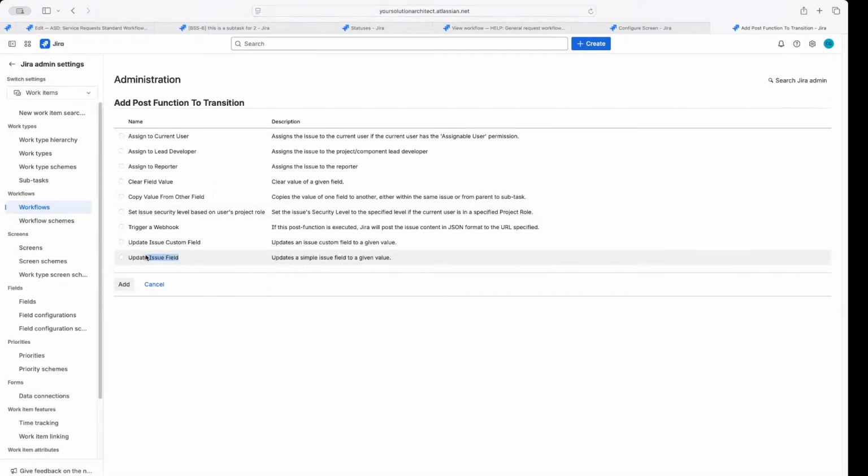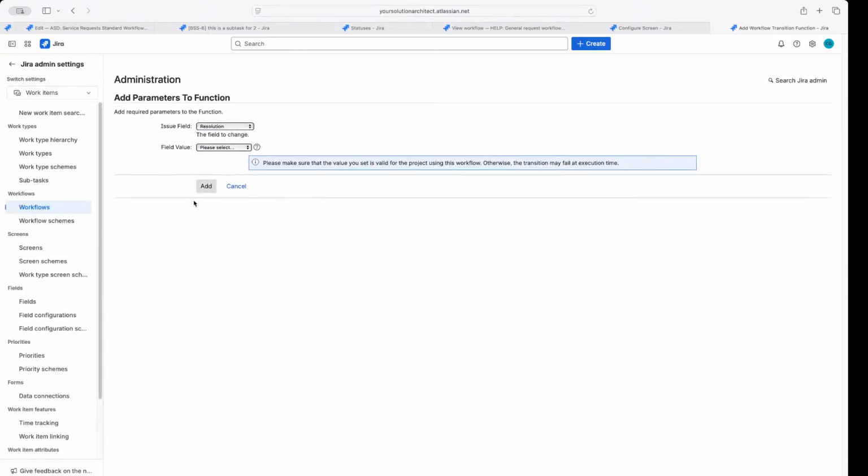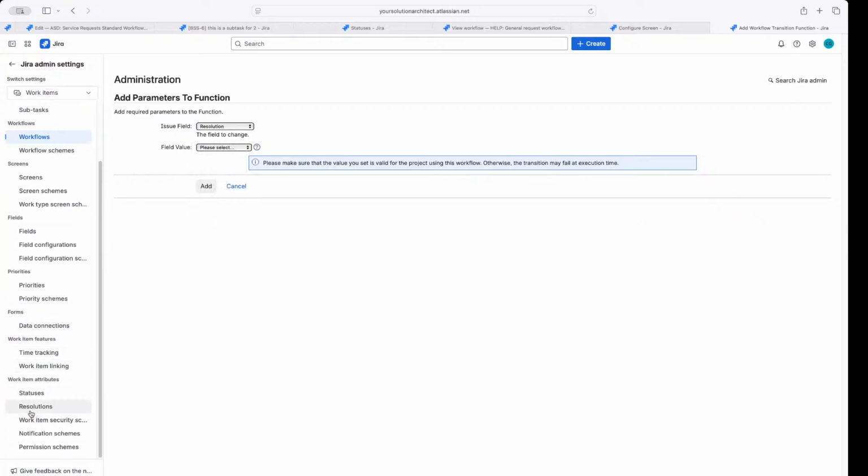Now this is an issue field, which should translate to an out of the box field. It's not a custom field that you created on your own. So just check that box or circle and hit add. And then you're going to come in here and grab the resolution. Now, I like my resolutions to make sense to what's actually happening. If it doesn't exist, resolutions can be created here in your environment, and they become important later when you might want to fire certain events off of the resolution type. So I like them to match.